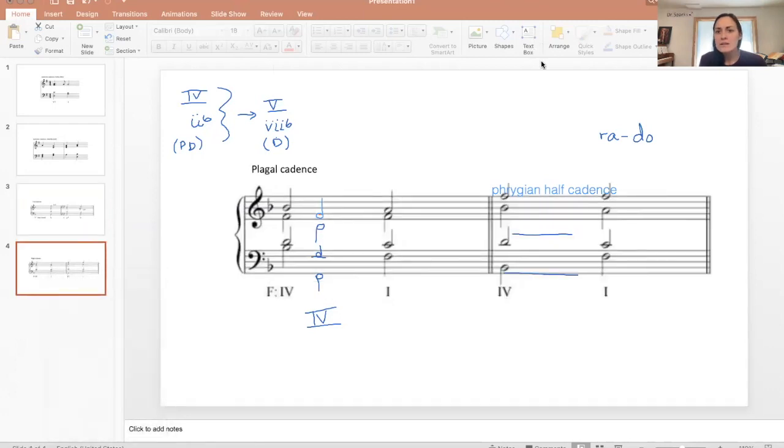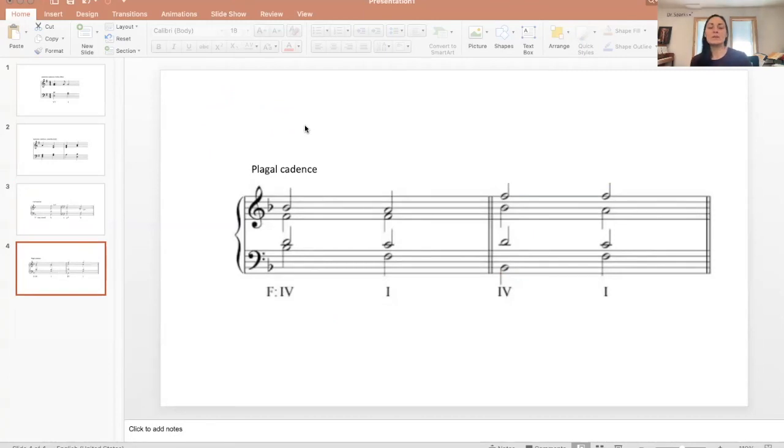All right, the last cadence we're going to talk about today is the plagal cadence. So plagal cadence is often called the amen cadence, okay? And that's where we have a 4 to 1 at the end. Most commonly, it's also preceded by another 1 chord. So it's often a 1/4/1. And this is not 100% necessary. It's usually identifiable at least by the last 2 chords.